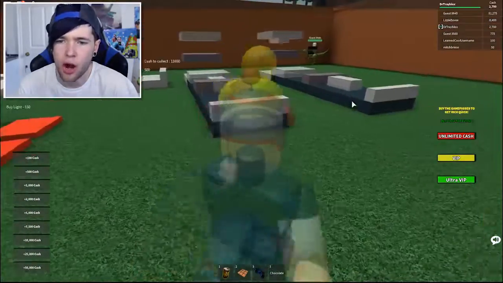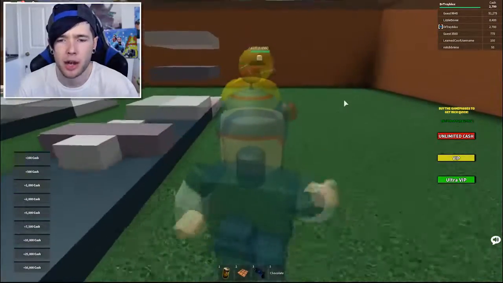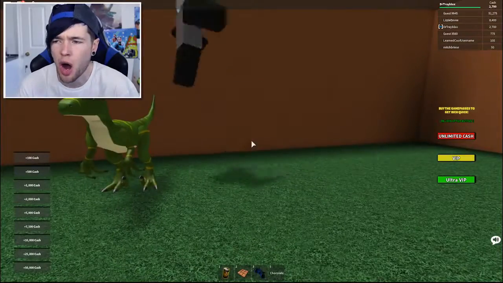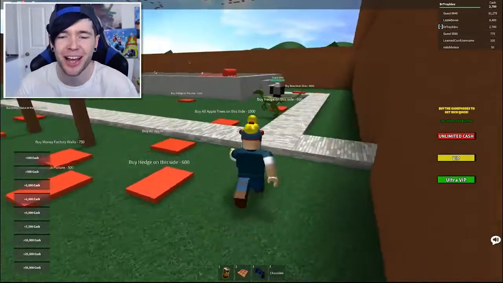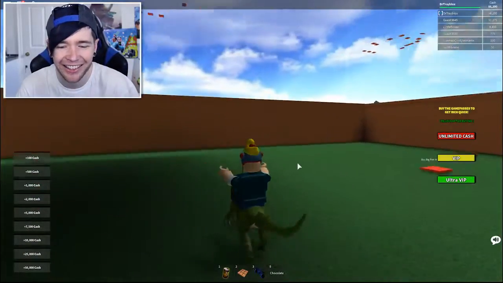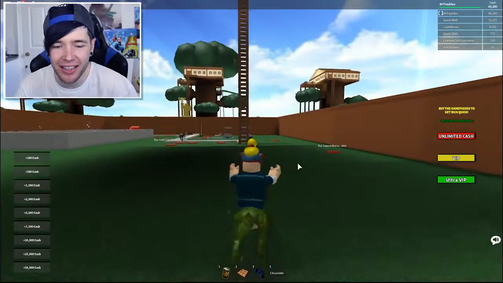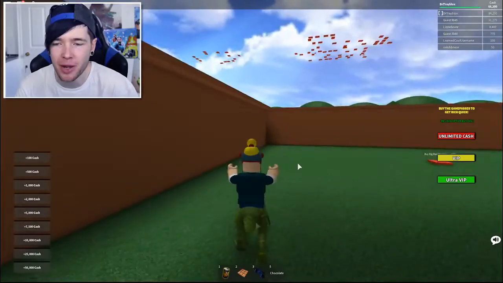I've currently got... You're riding my dinosaur. Oi! That's my dinosaur. I bought that for 20 Robux. Yeah, you get out of here. Who do you think you are? Ah, he fell off. Is that a flying power? That's so cool. I like that. I like that a lot. But I'm just riding my dinosaur around.